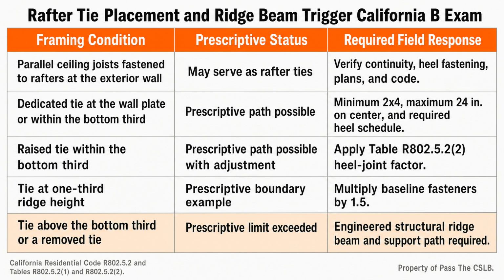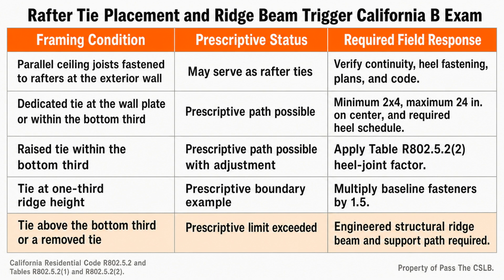I use a simple phrase to keep the job straight. Belt low, collar high. The belt is the heavier rafter tie in the bottom third, holding the roof sides together against gravity thrust. The collar is the lighter tie in the upper third, holding the ridge joint together against wind uplift. The phrase is only a memory aid. The approved plans and code requirements still control the actual framing.